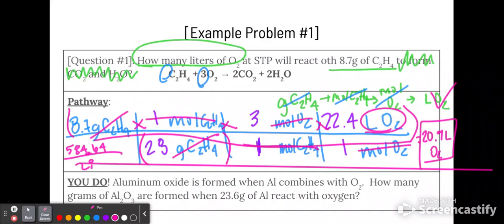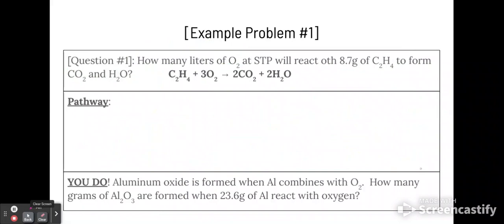And when you write these out, you have to put the unit and the compound that you're dealing with. So now, guys, that I've worked that out, I know it took a minute, but now that I've worked that out, pause the video because I'm about to clear my screen. If you want to write all this out, pause it. And I want you to go ahead and try the example here at the bottom. So pause the video, try that.